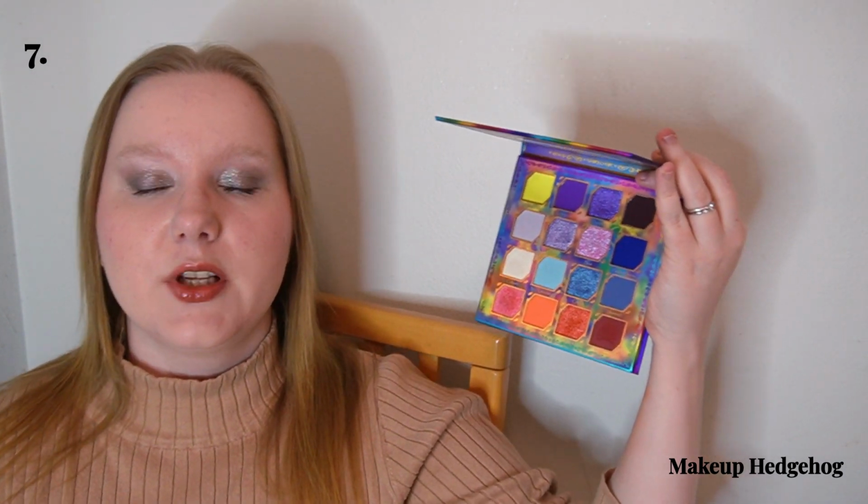Next, on spot number 7, there is a palette that would rank a lot higher, however it has a color story that's just not my primary preference. So this is the Little Ghost palette. This is the palette from the second collaboration that Angelica Nyqvist came out with Oden's Eye during the Halloween time. I already mentioned this, I think, in my makeup round of reviews that I occasionally do, in which I also gave a review of this palette.